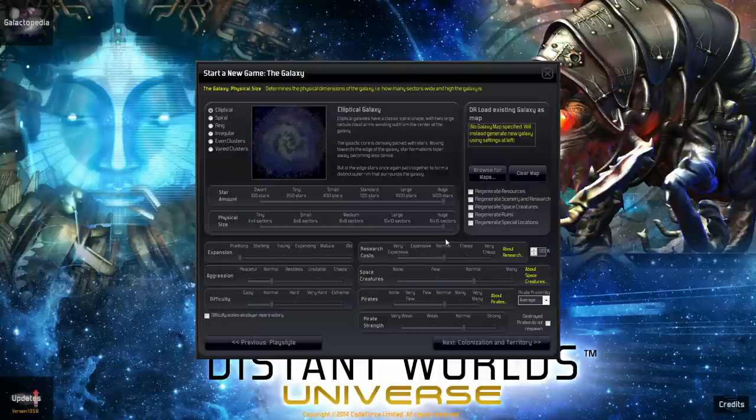I'm gonna make this a freaking epic map. Yes, I could tweak these up higher. I'm not insane. I'm gonna make research take a while. Tone down the space craters because there's already too many of them.